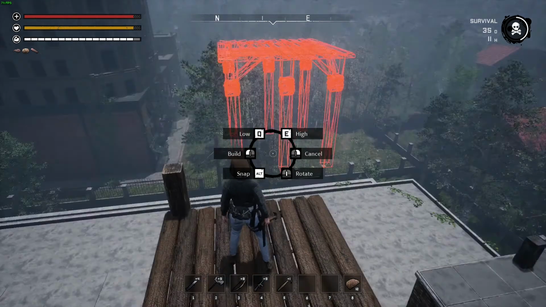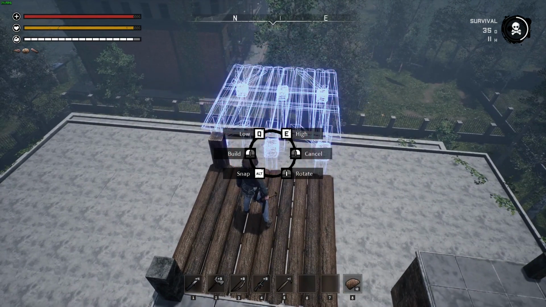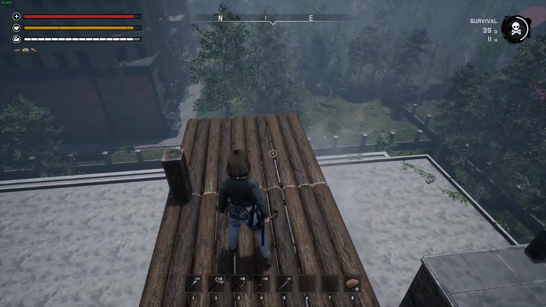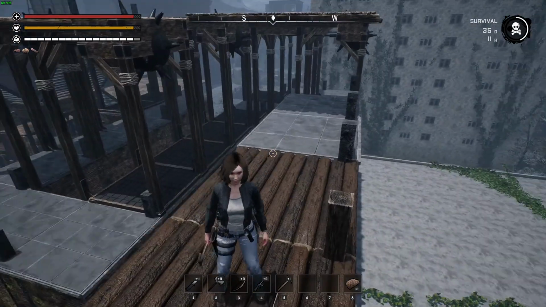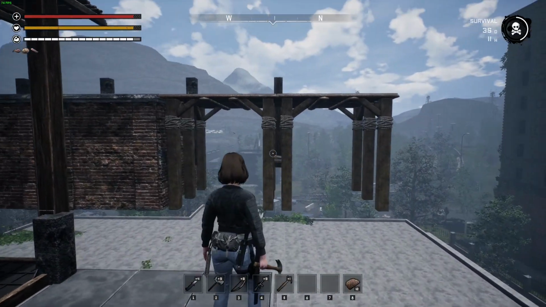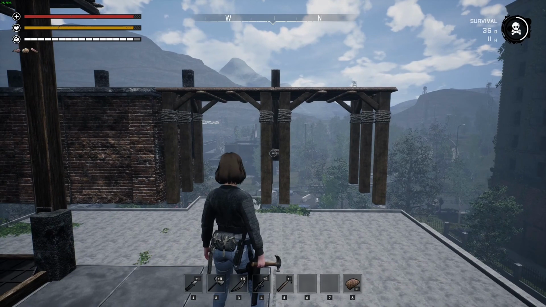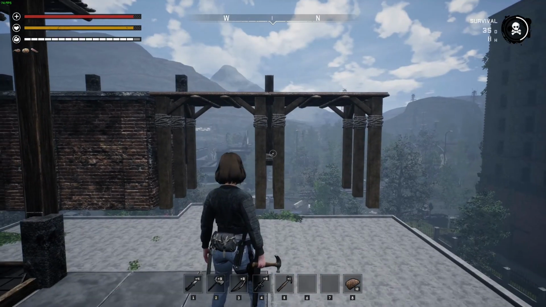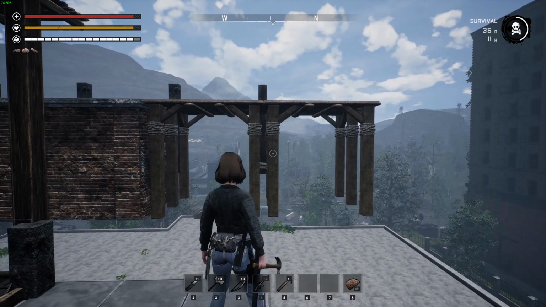Then we'll go back to the foundation and put snap back on, and it snaps into place. Now, if you don't have that, if we jump down here and take a look, you'll see the reason they connect is because that column is touching that and that.